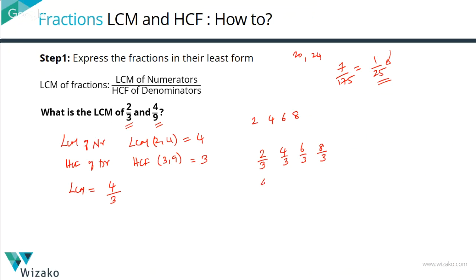Let's do multiples of 4 by 9. 4 by 9 is the first multiple. 2 into 4 by 9 is an 8 by 9. 3 into 4 by 9 is a 12 by 9, which is nothing but a 4 by 3. So 4 by 3 happens to be the first multiple that's common to both these numbers. So when you list it down, what we have done seems to match. So this formula is not something that's been pulled out of thin air. It seems to make sense. Quickly see it in a printed form.